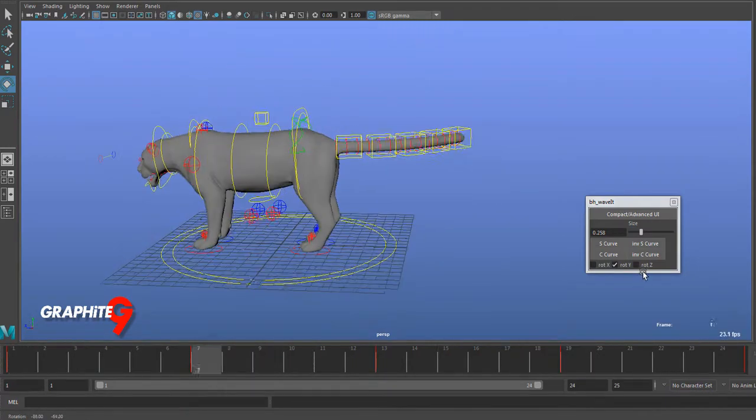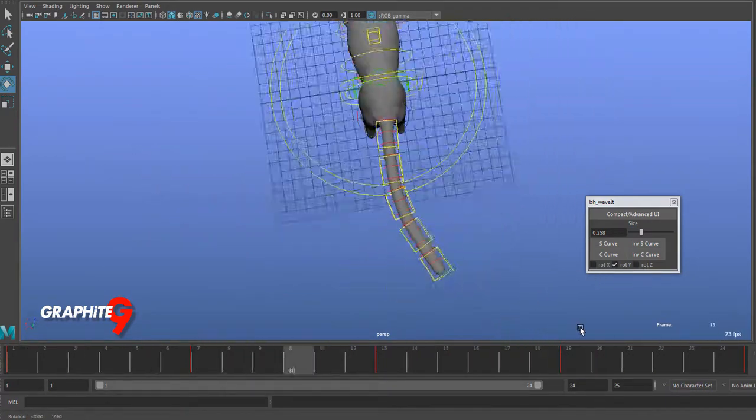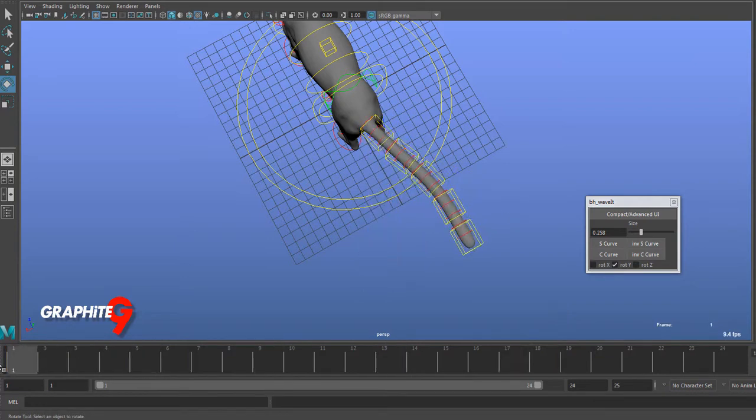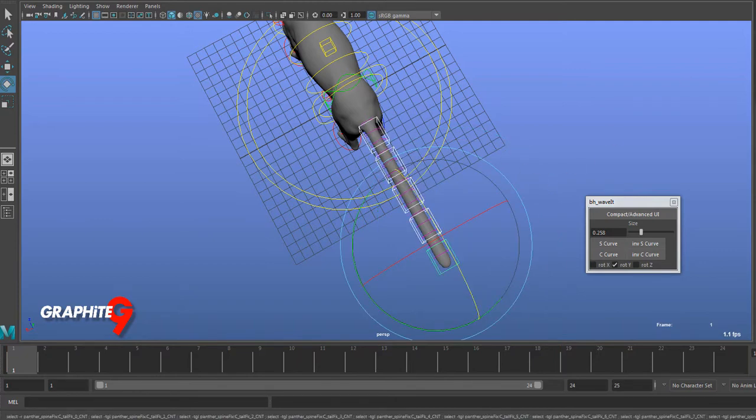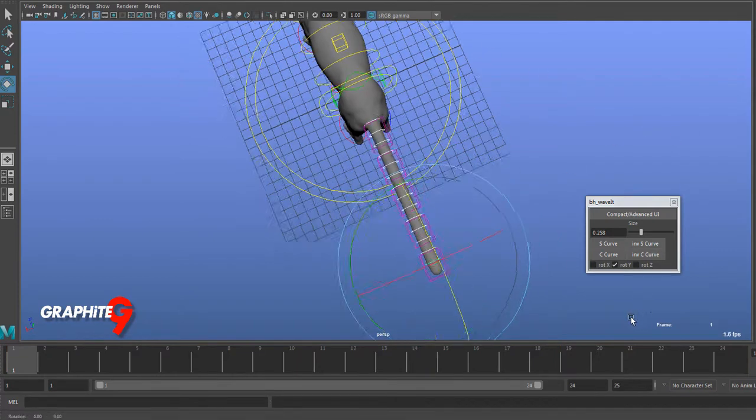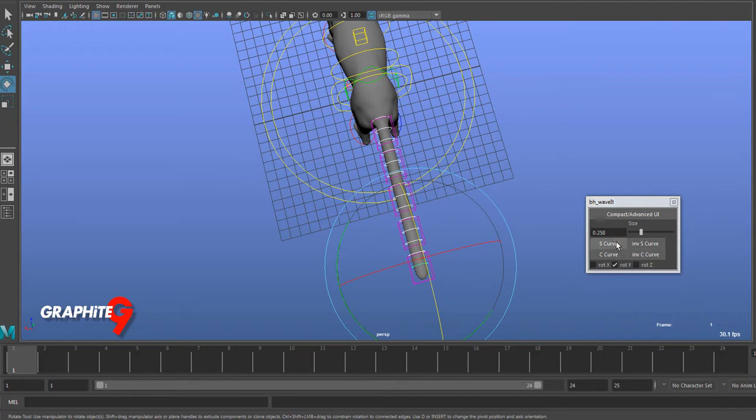So that's giving me a pretty nice clean shape. As I say, it's not quite as pretty. I'll just demo it, I'll do it very quickly. Again, this is the nice thing about this tool, you can really experiment very quickly. So I'm going to do the same thing with the FK controllers instead.